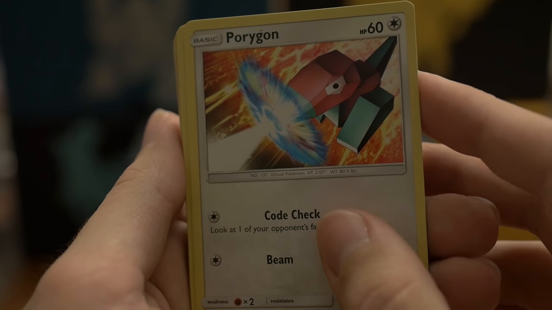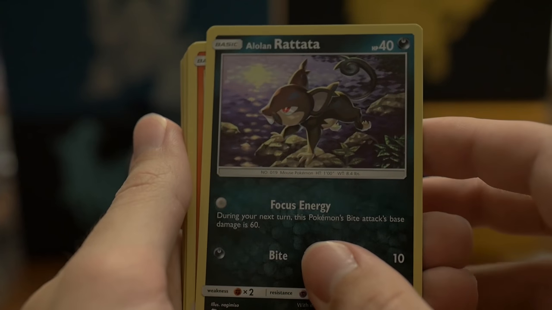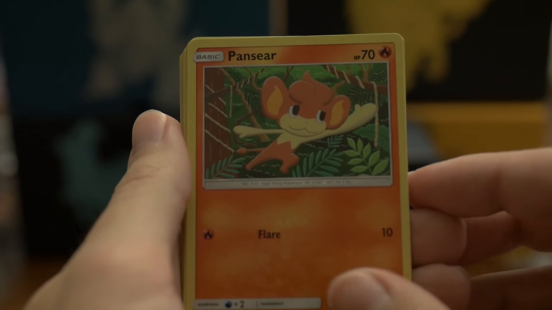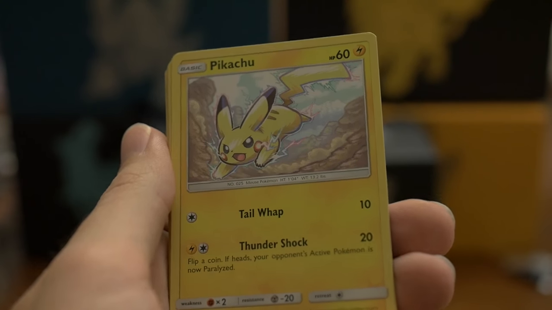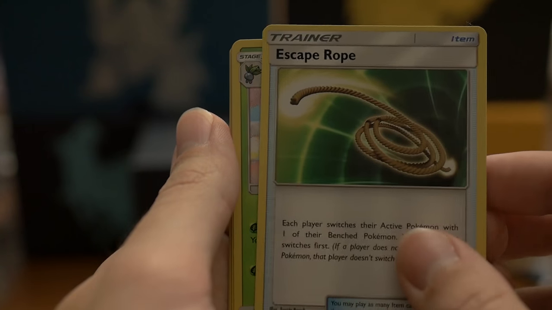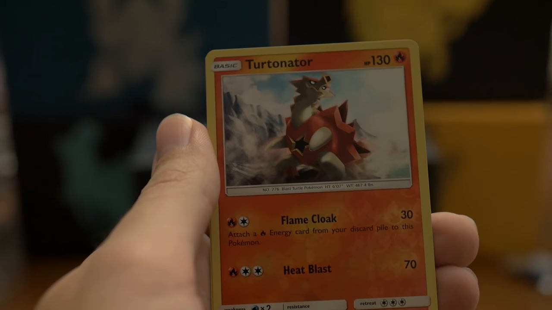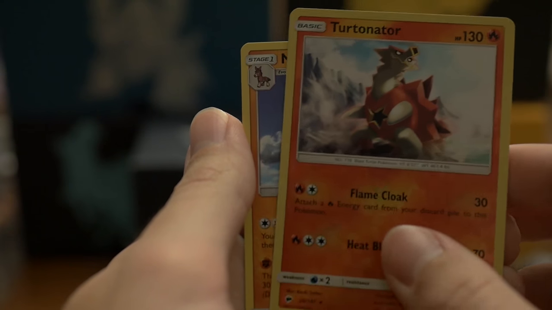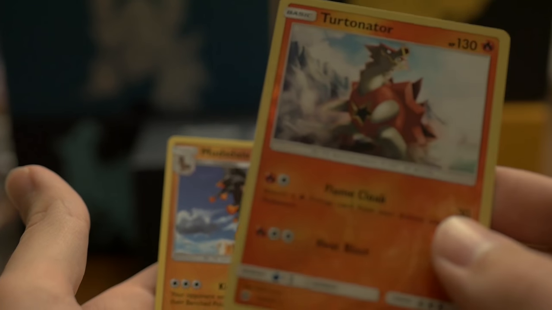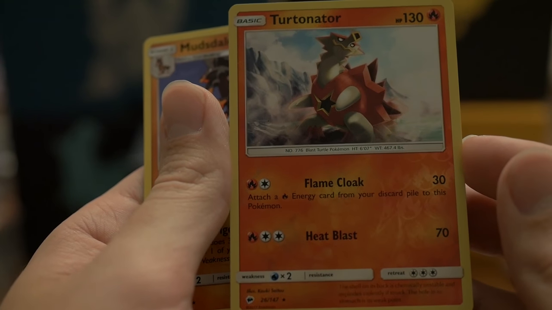Porygon, look at that. That's pretty cool. Alolan Rattata, Charmander, Pansear, Pikachu. I love the art of that Pikachu. Escape Rope, Gloom, Acerola, Turtonator, and a regular rare Mudsdale. First Holo Turtonator though, pretty dope. Yeah. Nice.